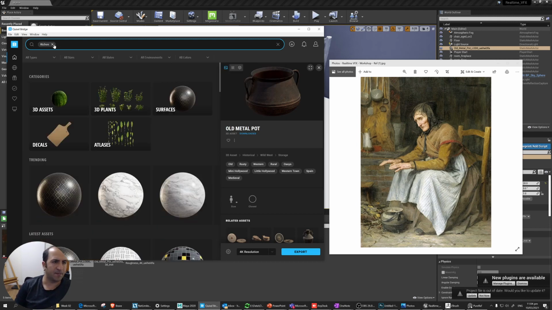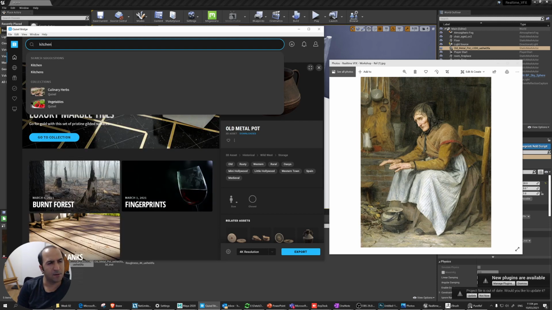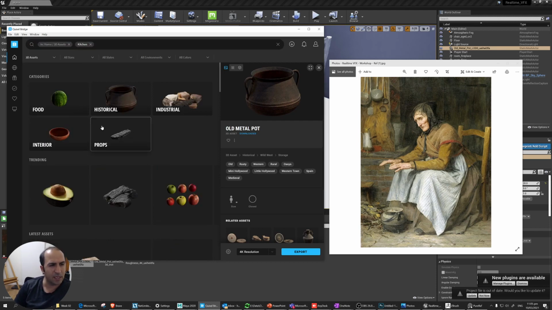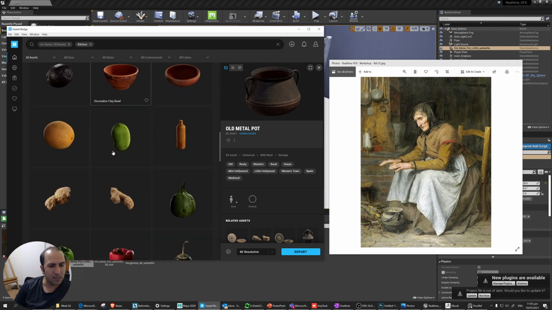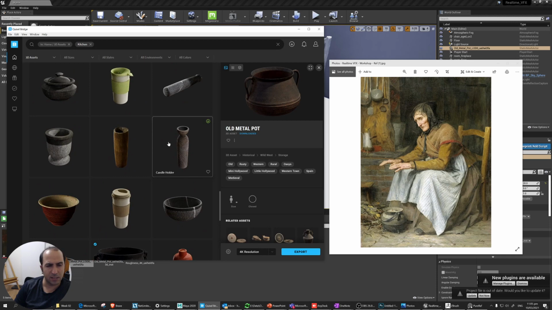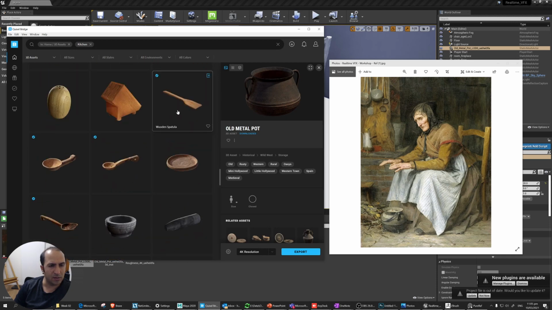Oops, sorry, kitchen, and you will see 3D assets, lots of stuff that relates to kitchen, different types of things. You see that I have already selected, exported some of it, downloaded, done.